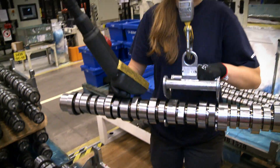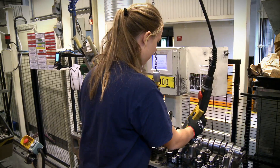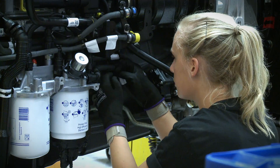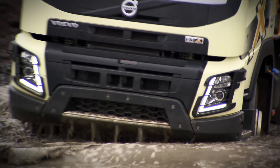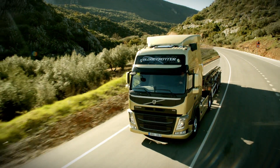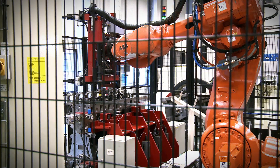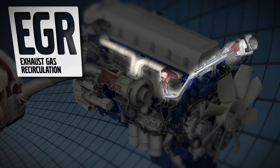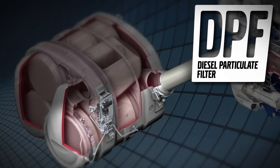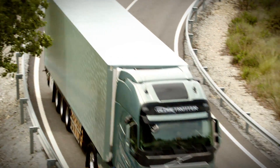In the assembly plant the engine is starting to come together. Here the camshaft is being assembled to the cylinder head. This particular engine is a D13 — a 13-liter, six-cylinder, 24-valve diesel engine. This model represents the heart of more than a third of all the trucks from Volvo Trucks. All engines manufactured today meet strict environmental requirements. The Euro 6 engine with selective catalytic reduction (SCR), exhaust gas recirculation (EGR), and a diesel particulate filter (DPF) reduces nitrogen oxide emissions by 77% and particulate emissions by 50% compared with the Euro 5.